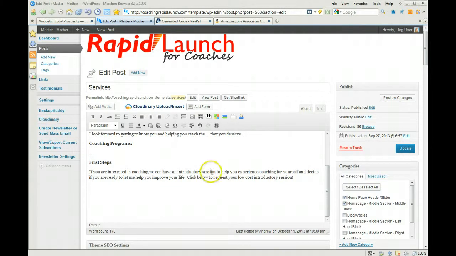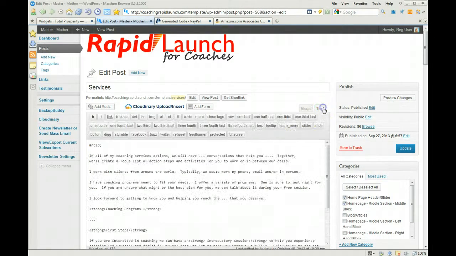There's one thing we want to watch for. Right now on the editing screen, we're on the visual editing tab. We know we're on the visual editing tab because we see these cool buttons. They look a little bit like Microsoft Word. They can help us do handy formatting. I just made that bold. This is the visual editing tab. That's what you'll probably use most of the time. There's also a text editing tab. When you flip over to here, you start to see some of the coding on the website.